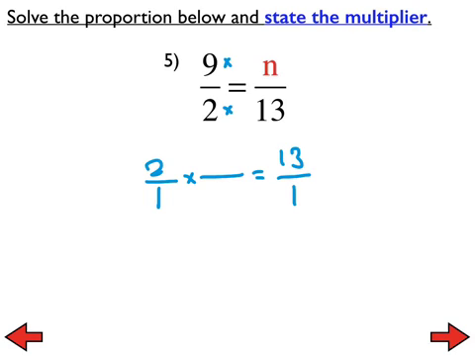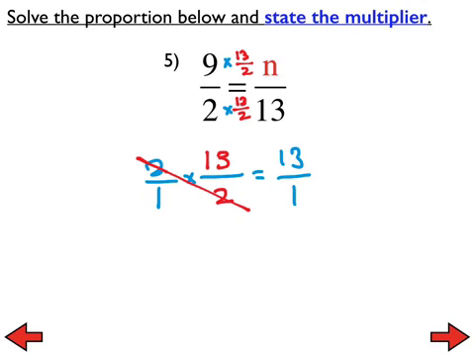Again, I don't have any 2's left in the bottom of my answer. I have a 1. So in order to do that, I need to cross-cancel these 2's, right? So I know I'm going to have a 2 on the bottom. And the answer is 13, which doesn't get crossed out, so I know 13's on the top. So what's my multiplier? 13 over 2.